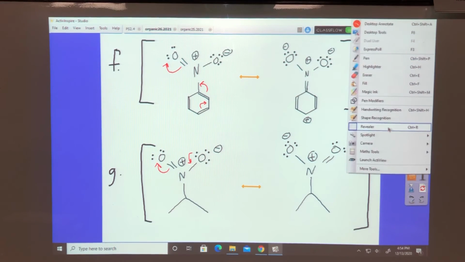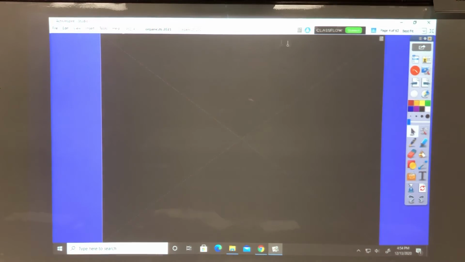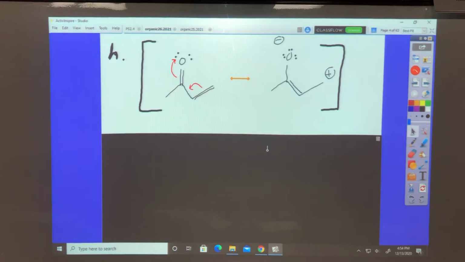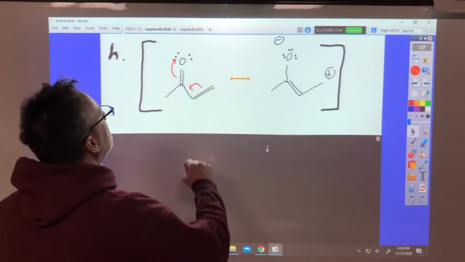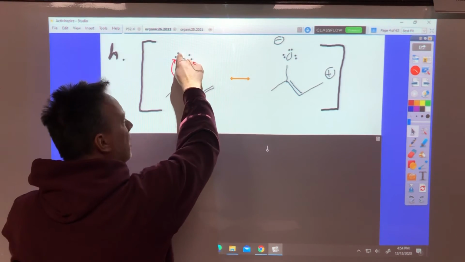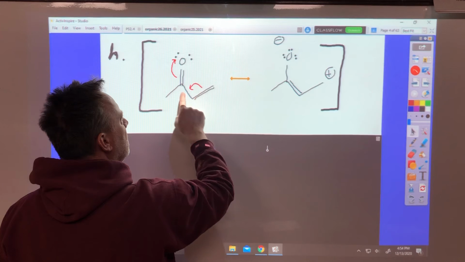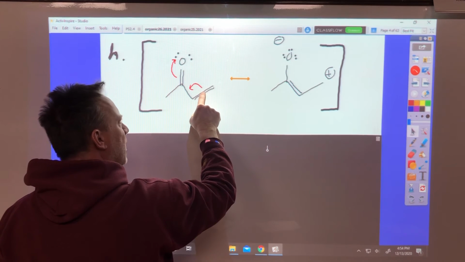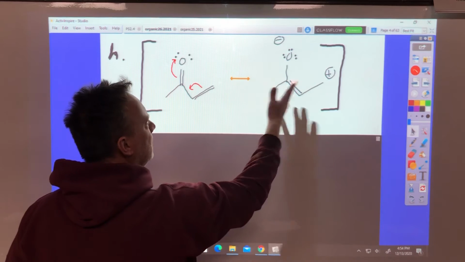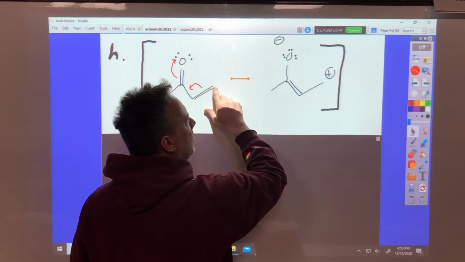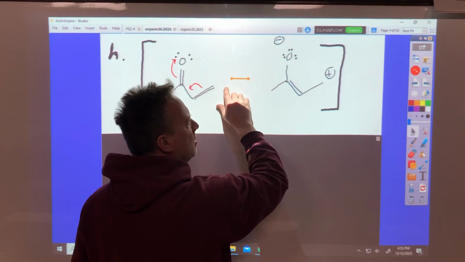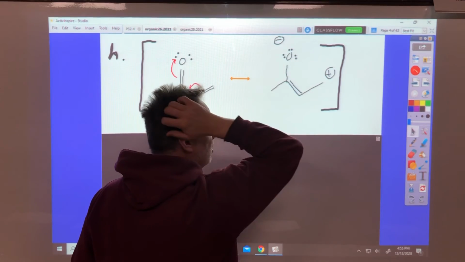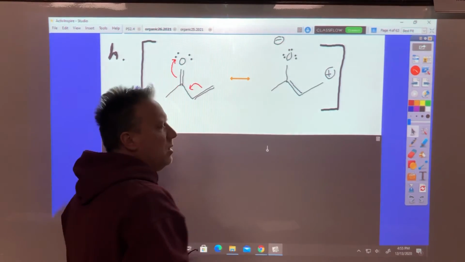All right. And the last one. And in this section. So if electrons come out of here and form a lone pair, that's okay, as long as this double bond can have a pair of electrons move from here to here. And once you do that though, you're down by a bond on this carbon on the end, so it goes from 4 bonds, because there's a hydrogen and a hydrogen, it goes from 4 bonds down to 3, and you have a positive charge, and you've got an extra negative charge up here.